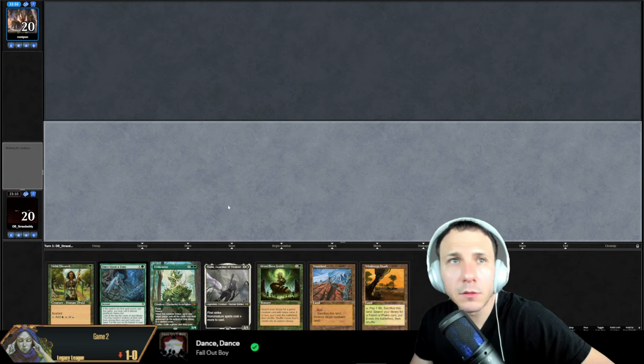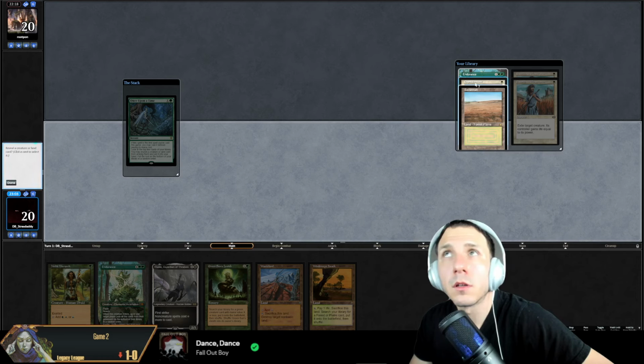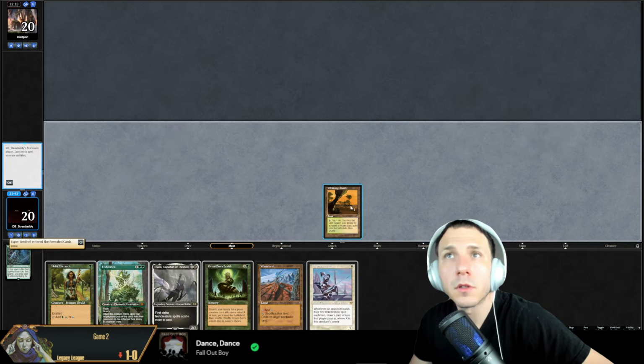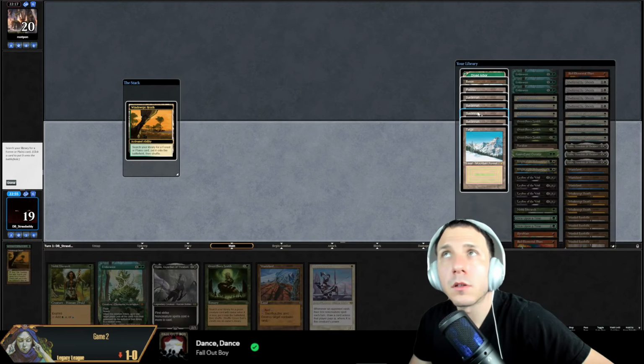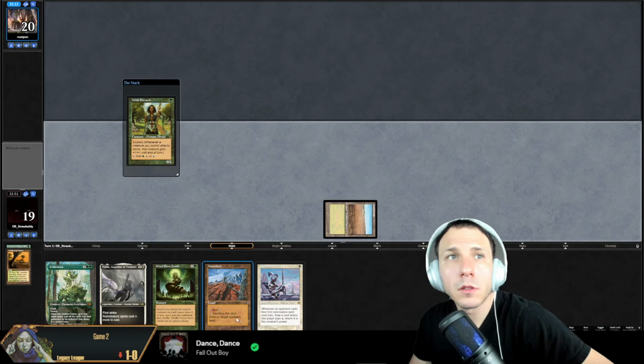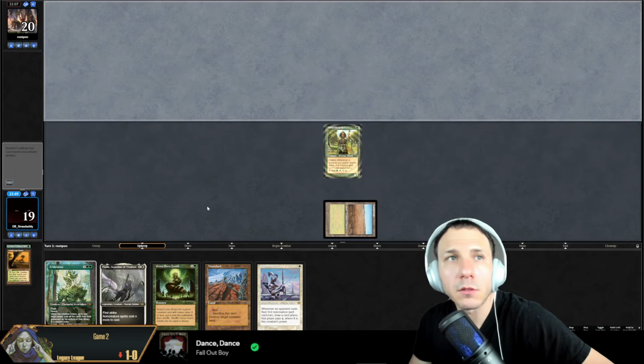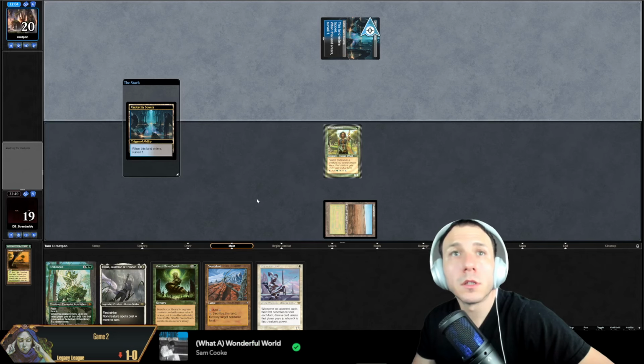Not too happy about having Leyline against this deck. I think it's good, but I don't think you can just mull to it. Yeah, I'm gonna try it. Next turn could be Wasteland Thalia. Could be they play a basic and I go Sentinel Thalia or Thalia Sentinel in that order probably. Looks like Wasteland Thalia to me.